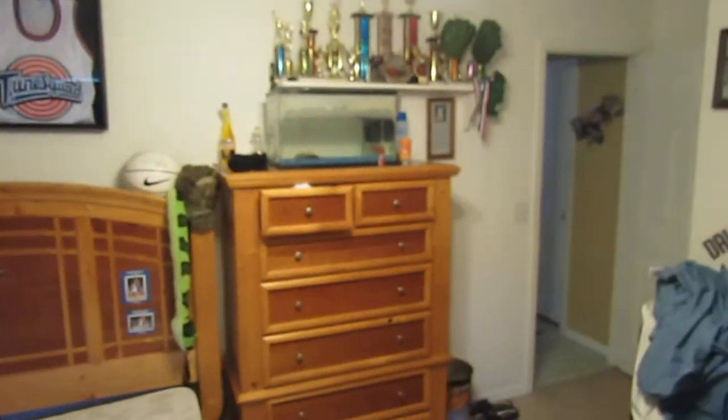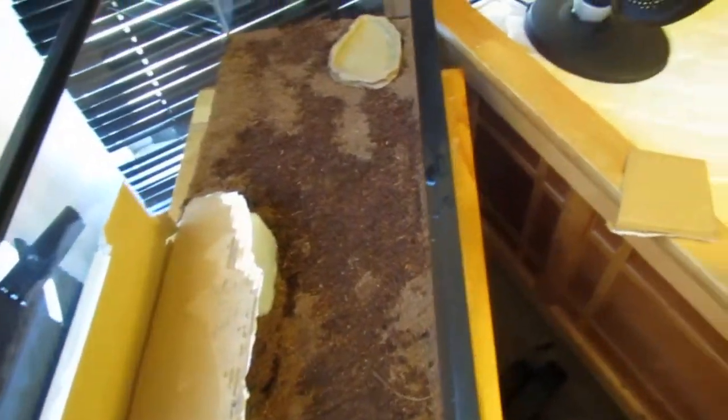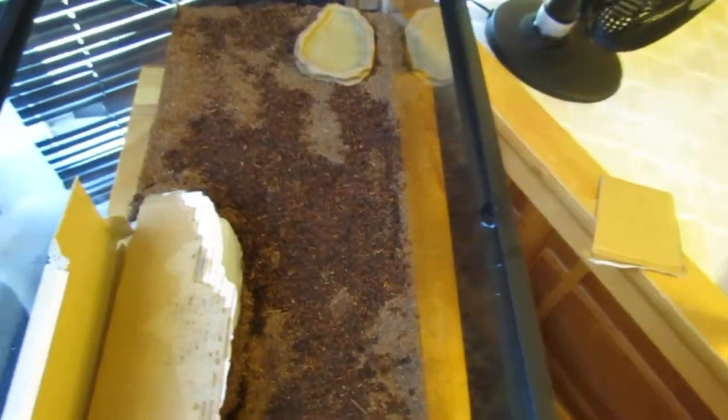But I don't really have room in my room to actually put a bigger cage unless I put it up there where my fish tank is, which I don't know. My fish tank, that fish has been alive for like 8 years. I got it as a feeder at a county fair like 8 years ago, and I don't know how it's still alive. Like, goldfish live forever. So if you guys want to get a fish that can always be your best friend, just get a goldfish. Yeah.